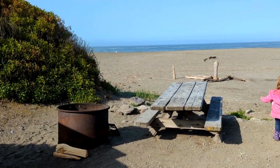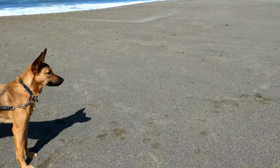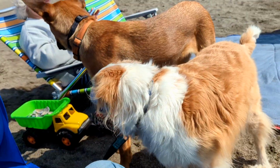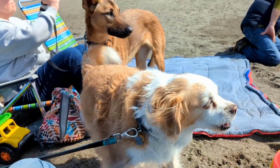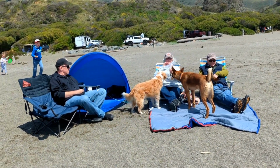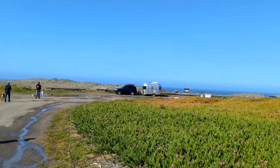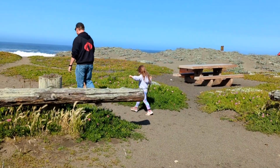The beach is not only right there, but it is also completely dog friendly. There are a couple of trails there, and they are not dog friendly, but for us, we were okay with that because we were really there to visit the beach, and the dog was allowed on the beach. So we were very happy with that. So that is what we really loved about that campground, is just the location. It's easy to get to, and you're right on the beach.